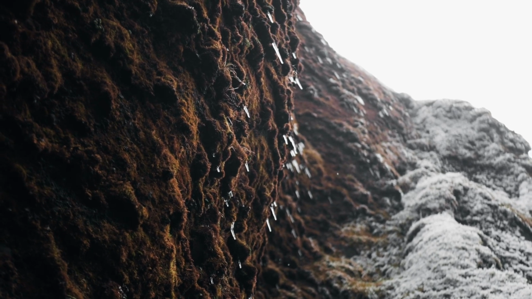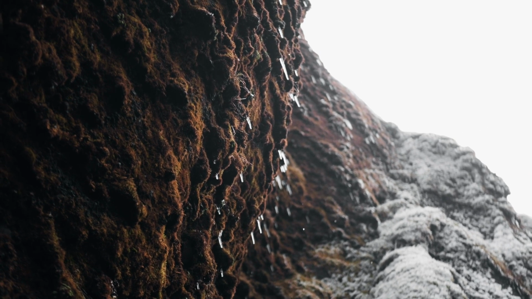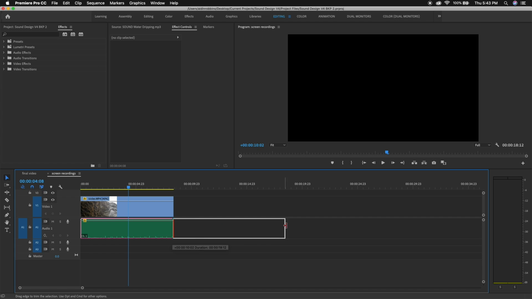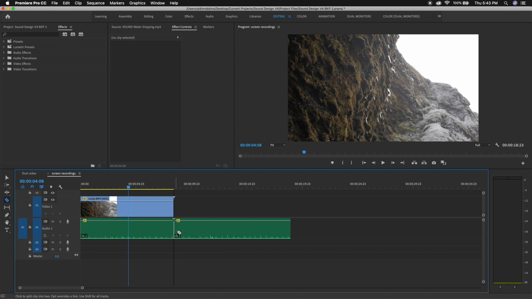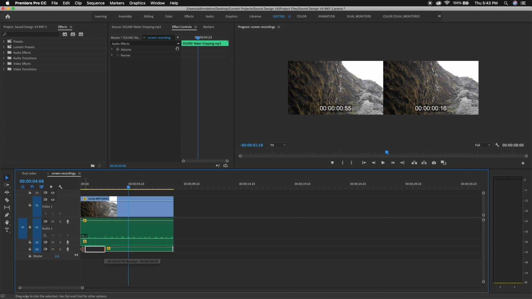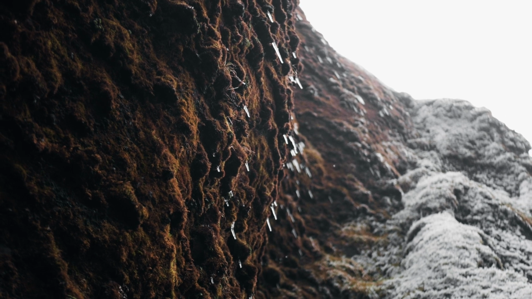You could also layer up just one sound in such a way that it's gonna sound amplified or extended. For example, I have this sound effect of these water droplets, and I like the sound effect, it sounds right, but I just don't think that the sound is happening frequently enough to match the clip. Increasing the volume isn't gonna do anything to help with this, but what I can do instead is cut the sound effect at the end of the shot and then drag it to the layer below itself. Then I can keep doing that a few more times, layer up that sound effect, and if we play it back, we can hear that it sounds like there's more water droplets hitting the ground.